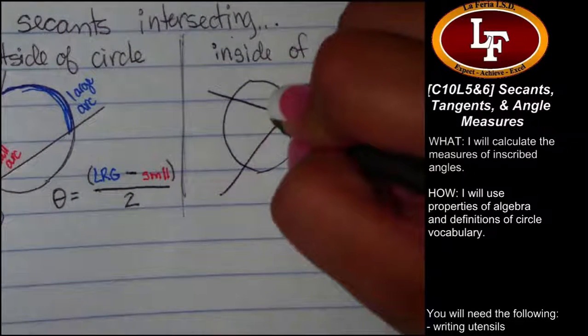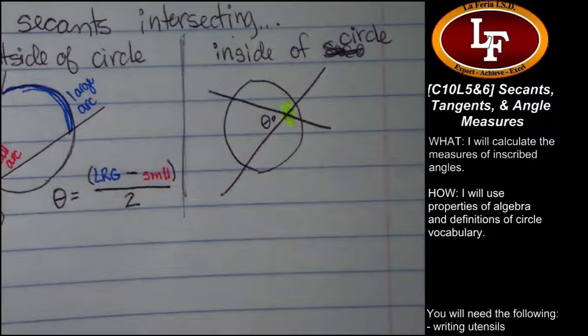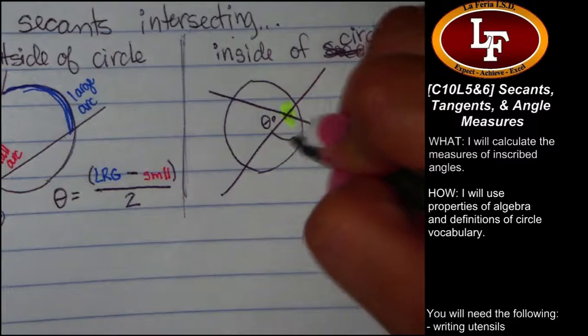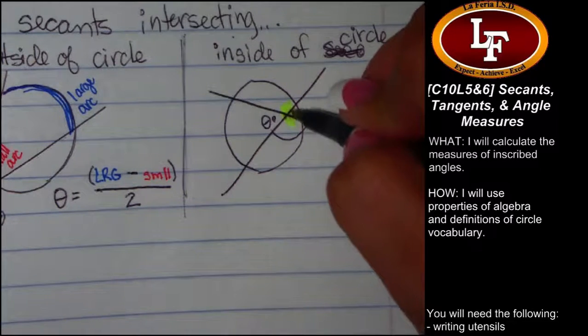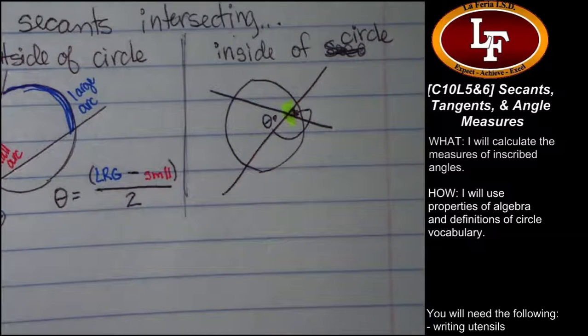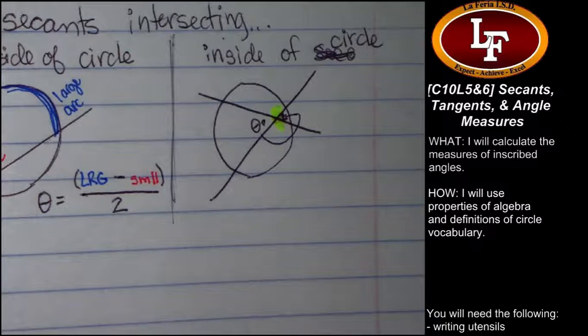Again, you're going to create this angle right here, which we will denote by theta. And it's going to be congruent to this other angle here that gets created. That's also theta. It's a smaller one, right? So you've got different size arcs going on, but we're talking about this angle measure in here. This angle measure is also theta, because they're vertical angles. You remember from way back toward the beginning of the year, we talked about vertical angles and that they're congruent to each other. So same thing happens here.